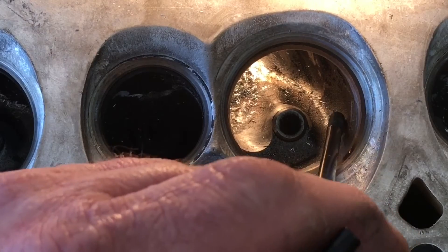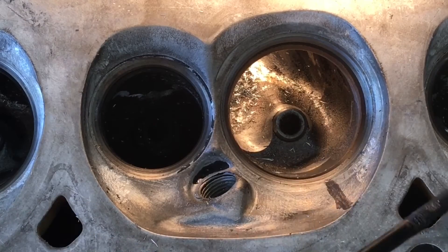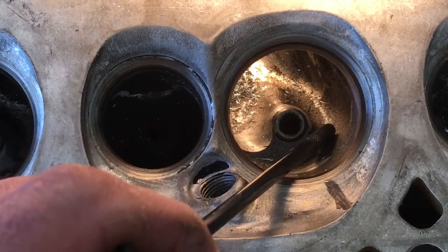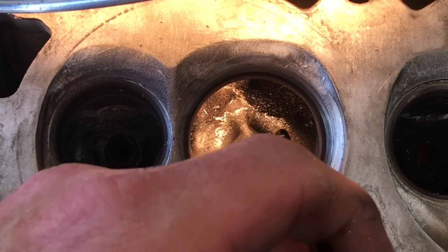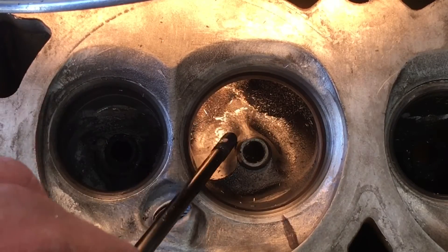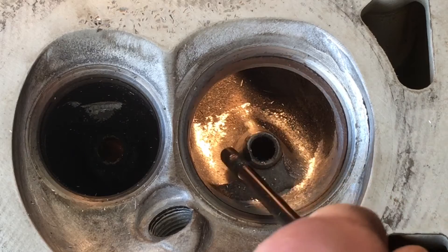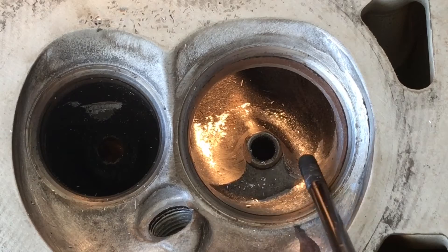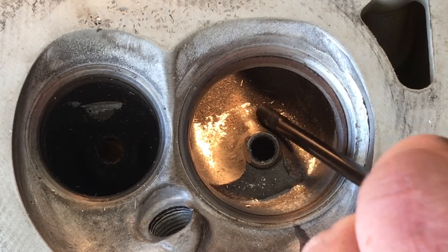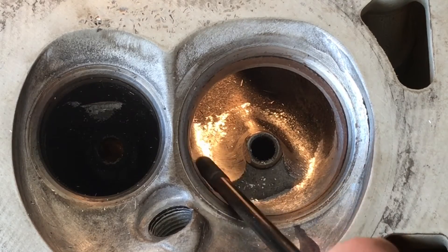The second and really critical reason why you don't start digging on this side is there's a water passage — see that water? It runs right between there. I have removed all of that lip — see all that material is shiny. I have switched bits a couple of times on this head to fit what I'm trying to do, but I wanted to still try to keep it in stages for you, working this down a little more on this side and blending it into this outer larger flow wall.